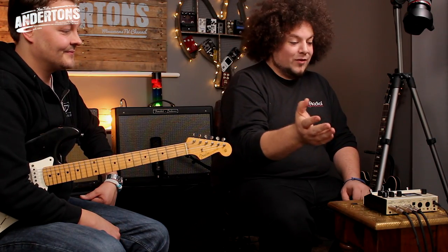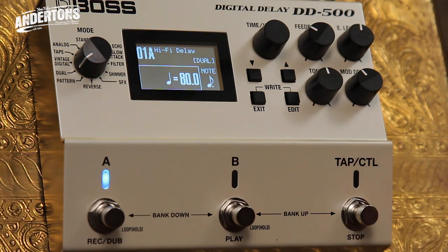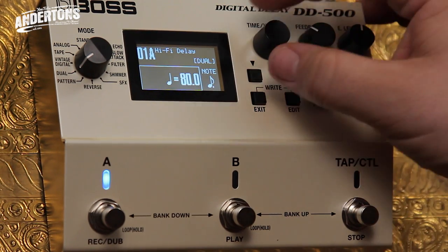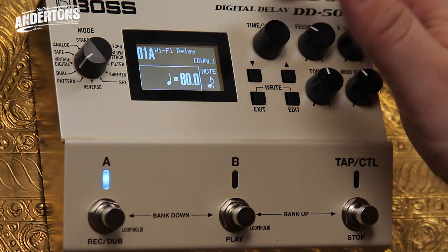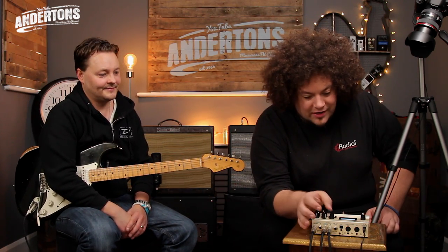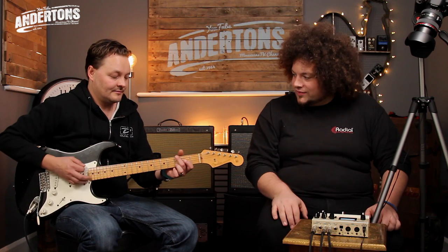It's really straightforward. To edit a patch, hit edit, and then you can scroll using the up and down arrows, and when you want to change the value of that parameter, you use the time/value knob. Easy. To go back, you hit exit, and to save, you press both at the same time, and it'll give you an option to name it. Press it again, it's saved. It's that simple. Right, so I'm going to go in and edit. Let's hear the start off.